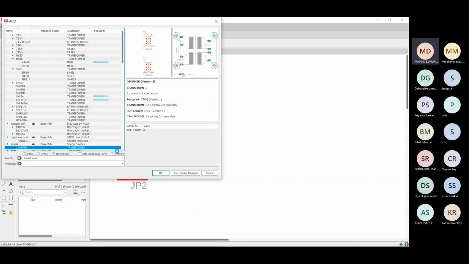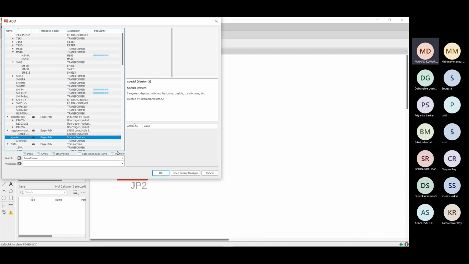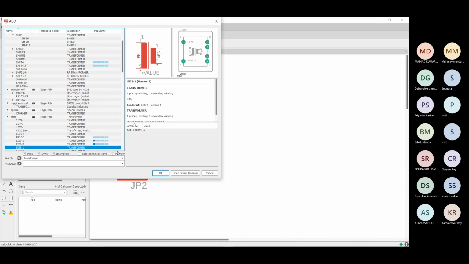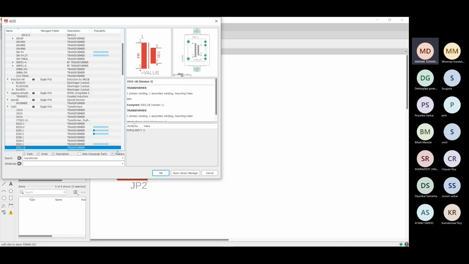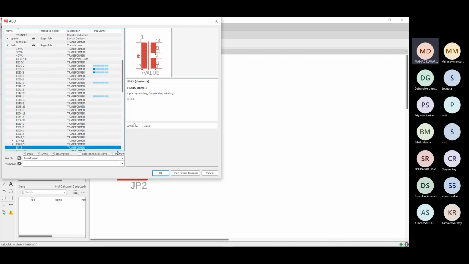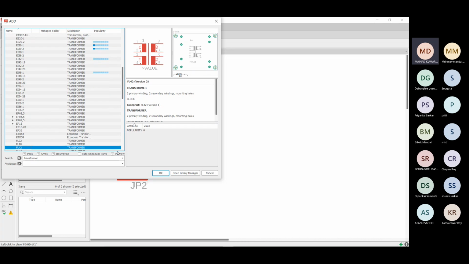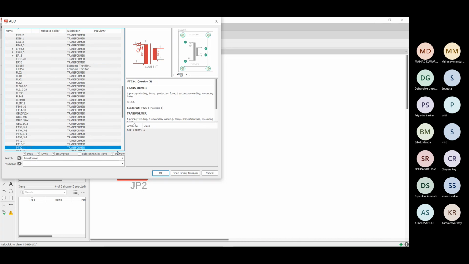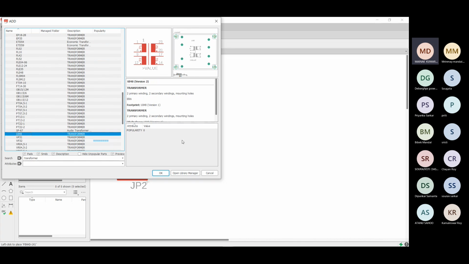We have to find the transformer by looking at the footprint. I cannot find the footprint of the transformer which I should choose.